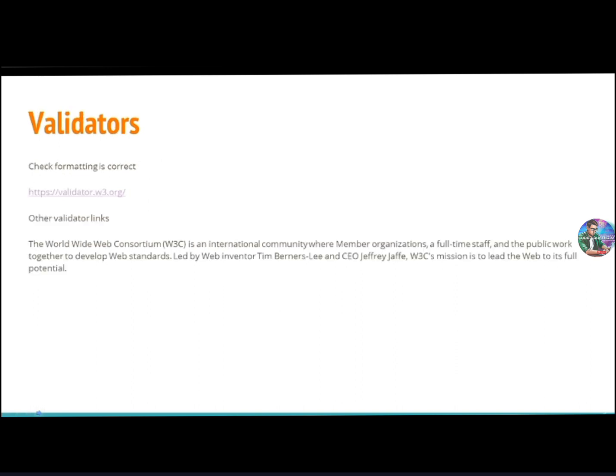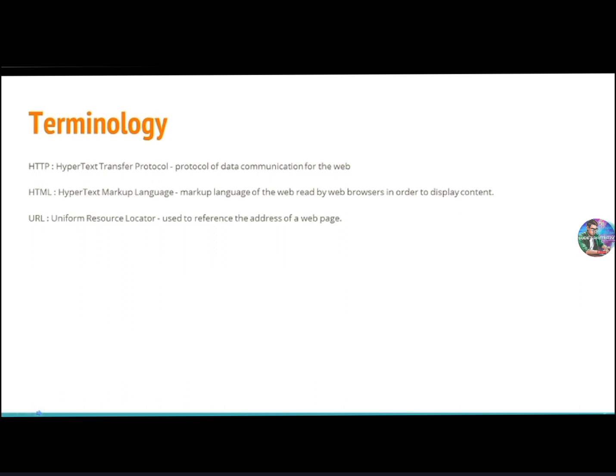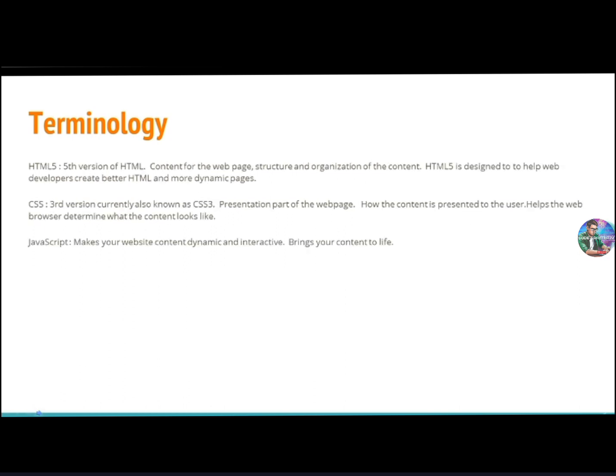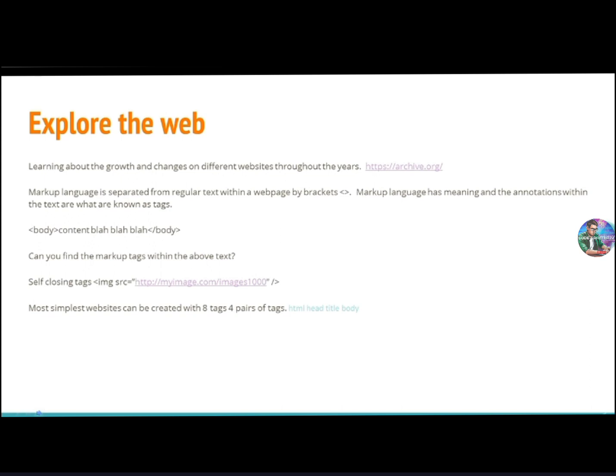So HTML, we're going to cover what it stands for, a brief history of it, how to use it, various validators, terminology used online. So this course is going to cover everything that you need to know, including HTML, what it is, how to write it, CSS, what it is, how to write it, and also we're going to be introducing you to another core web technology called JavaScript. So there's going to be a brief introduction, although not a lot of content within the course is focused on that. We're just going to be creating awareness that JavaScript exists and how you can bring it into your web pages and what it can do.